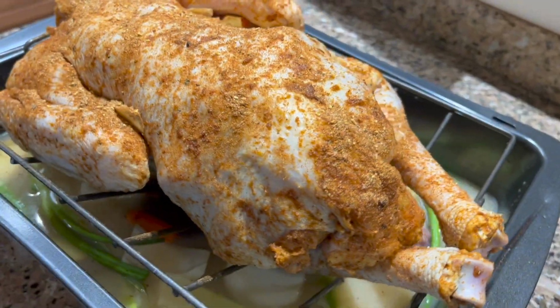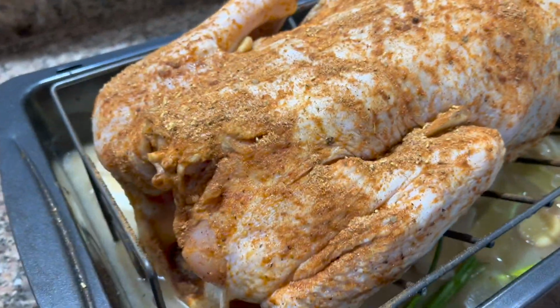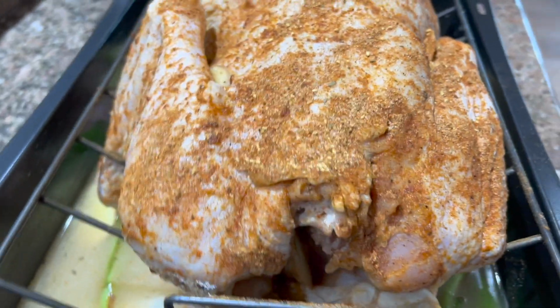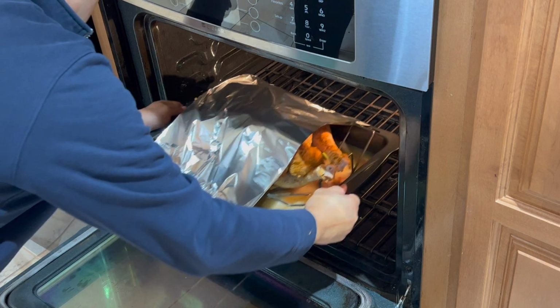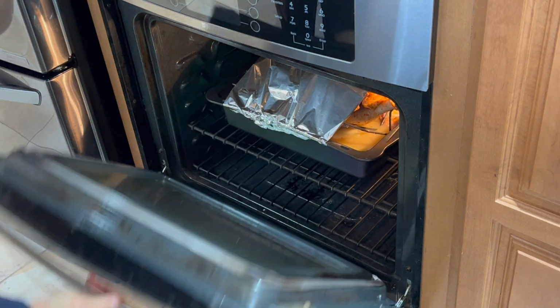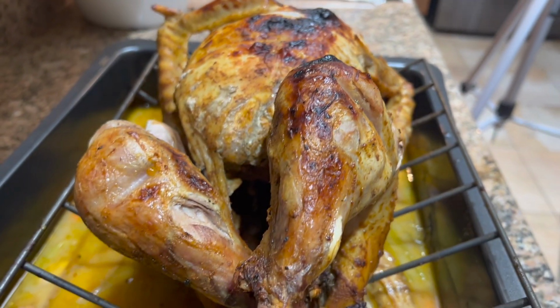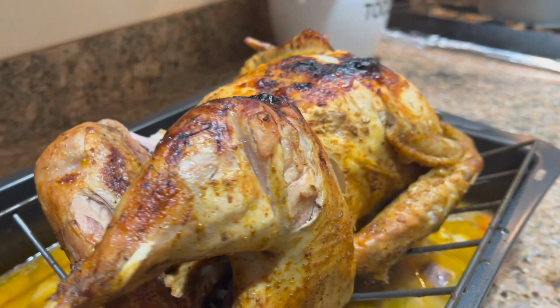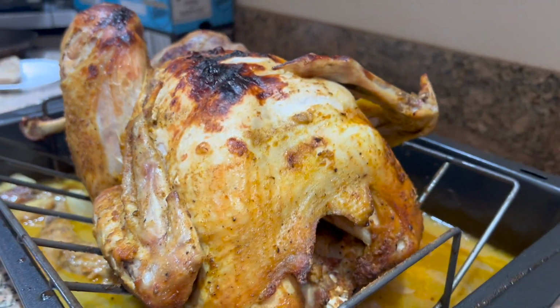I marinated a turkey with a mixture of salt, pepper, paprika, cumin, and sage, and baked in the oven at 375 for 3 hours. Oh my gosh, didn't that look good, guys? So after 3 hours, the turkey is finally done. It's looking great.